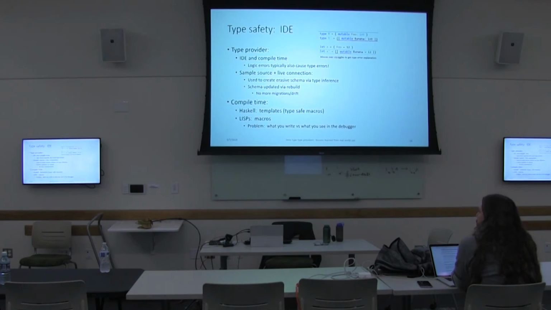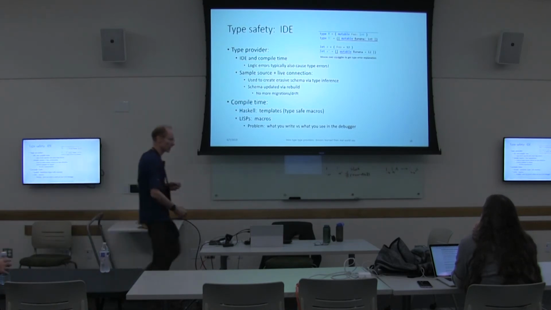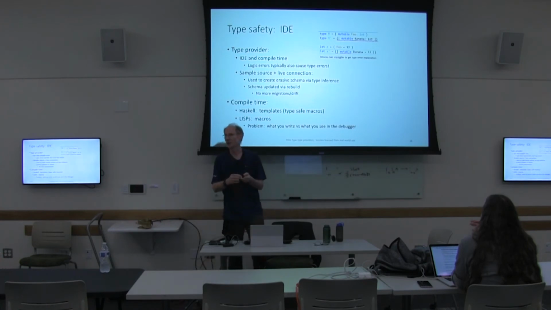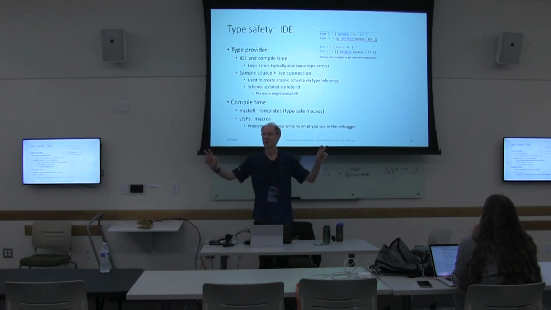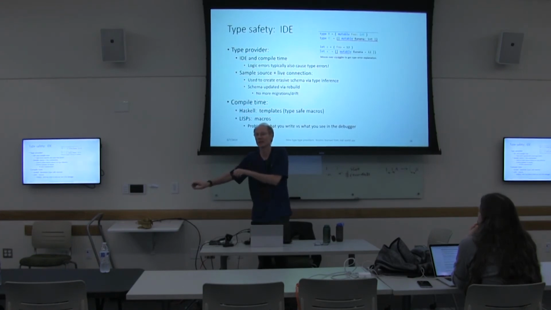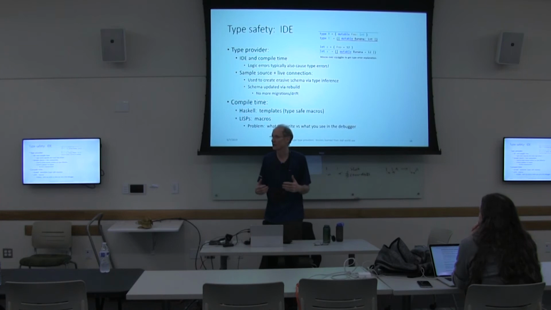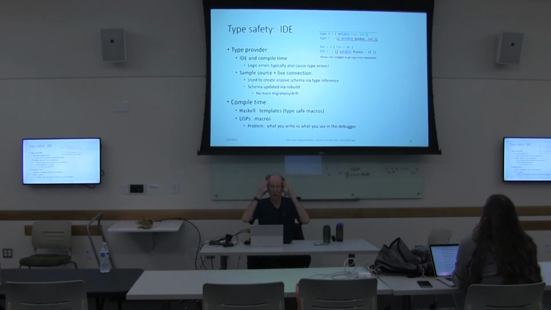But build it in from the onset, right? If you're buying a car and money's no object and you really want to go first class, put the navigation system and all the goodies in as built-ins from the onset rather than aftermarket add-ons, because aftermarket add-ons are never the same, and don't give you the tight integration of a built-in system. So the idea of a type provider is we're going to make the compiler so it knows about these from the onset instead of tacking these on as an afterthought.